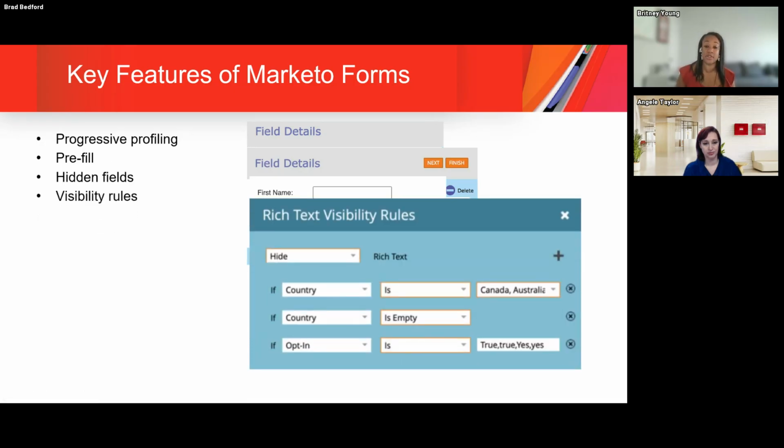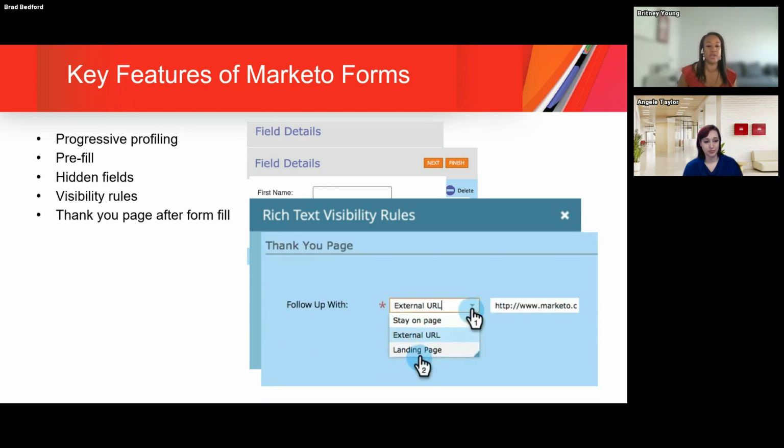And then with visibility rules, I always love to use those on Marketo Forms, especially when you want to only show certain fields to certain people. In my past experience, I've used this most often when I'm trying to segment different audiences. Like one example, I had a company that had both a patient-facing website and the website was also for employers. And so one of our fields on the form was, are you a patient or an employer? Then based on what the person selected, we would hide and show the additional subsequent fields that were asked after that.